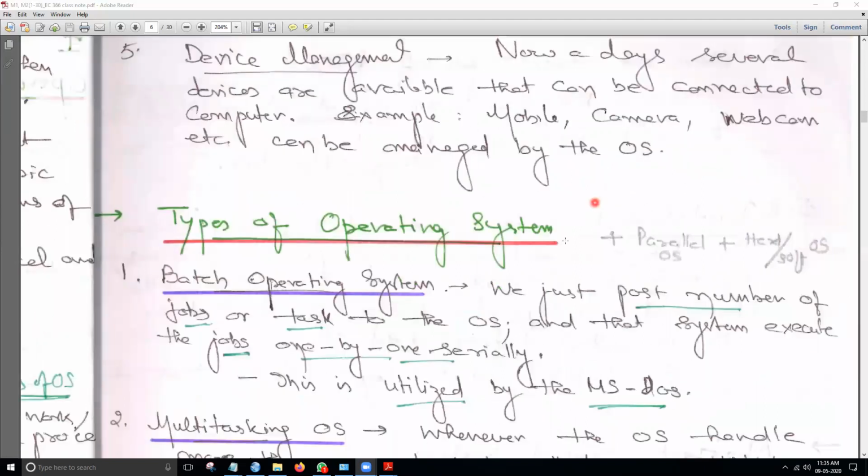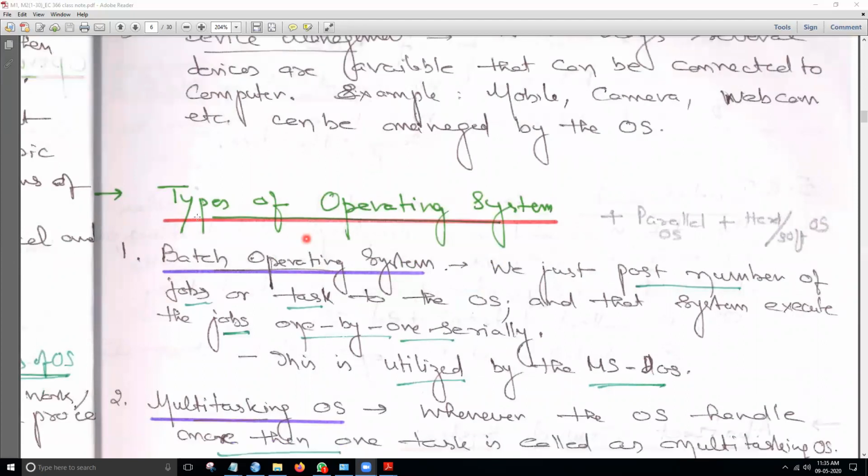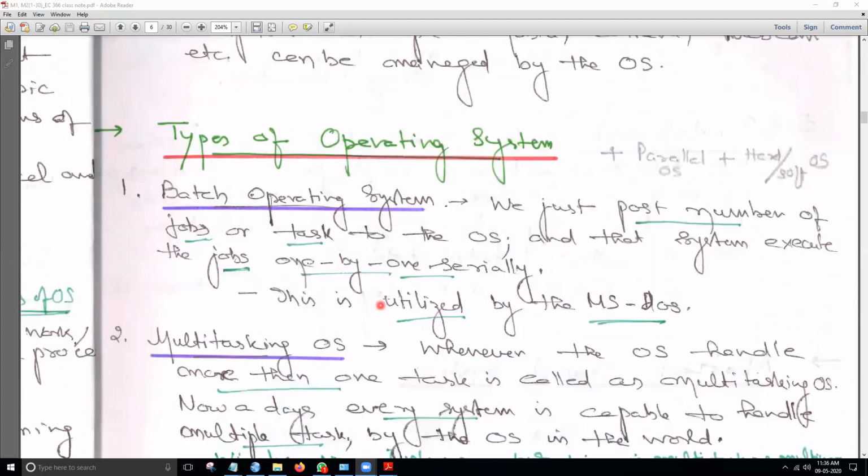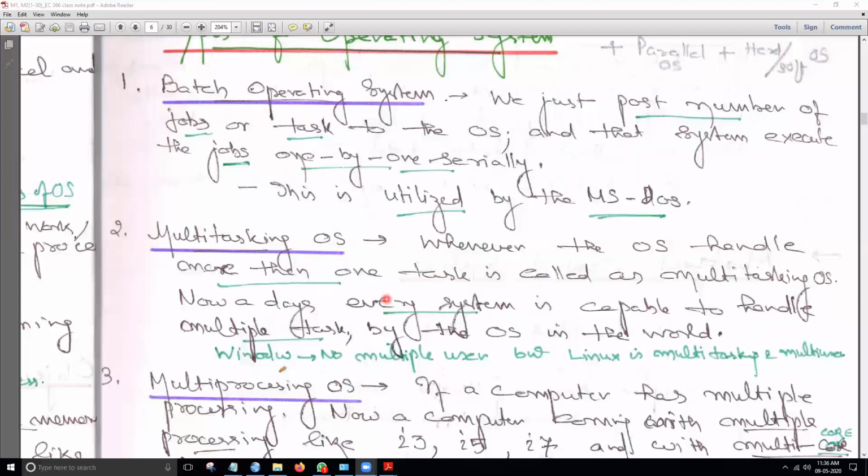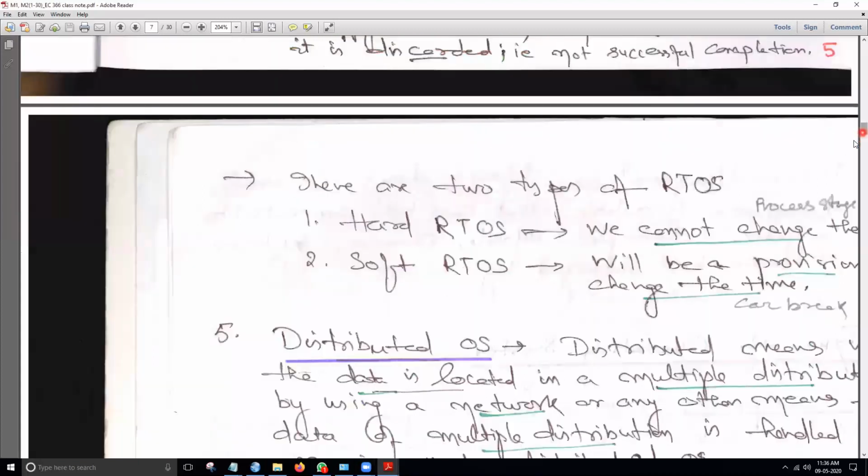Before we go to the next topic, because the time is running out, I will be talking about batch operating systems at that instant. So I will come to this batch operating system. That is very important. Before that, I will take you to the area about... okay, anyhow, let me use that.